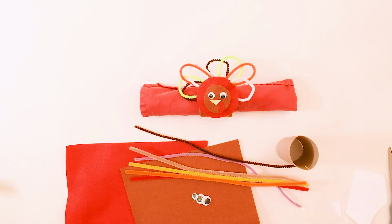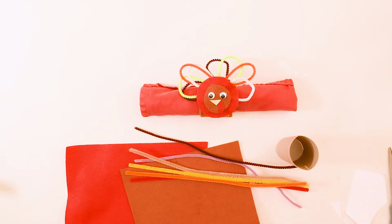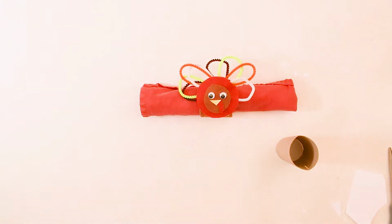Okay. Oh, and a hot glue gun. Now, you might remember that I have a bad history with hot glue guns, so I'm going to be careful, and I am not going to burn myself this time. I want you to make that same promise that you're not going to burn yourself. Okay? Let's get started. First thing we're going to do is cover our cardboard roll.